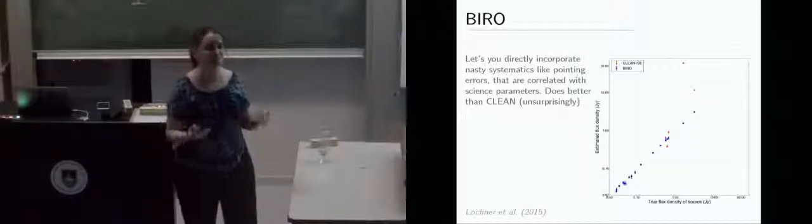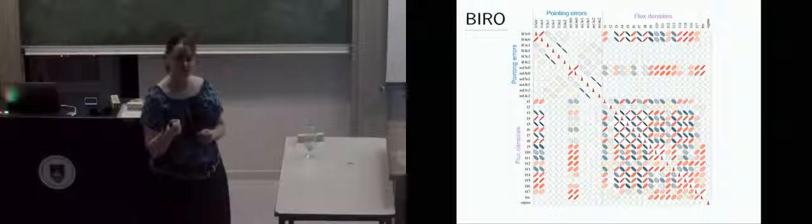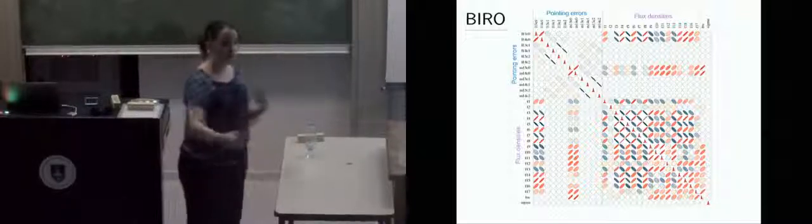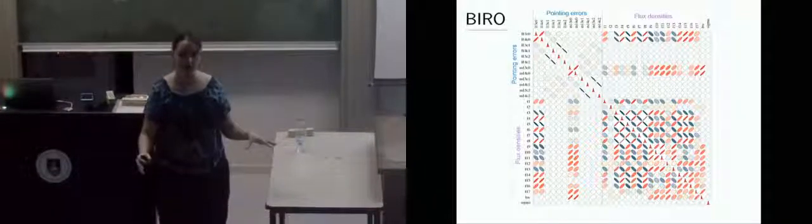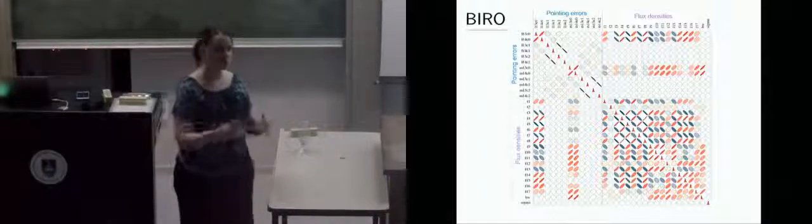These are the red points. So this is the true flux, and this is the estimated flux. You can see that Clean plus some source extraction algorithm does really badly. Our algorithm finds all the sources perfectly. Makes sense. Our algorithm actually knows about the instrumental effects and can correct for them all in one go. What's interesting is that these instrumental effects are correlated with the fluxes. This is the point that's really important. If you do some kind of iterative approach, you're ignoring that correlation. You're ignoring the fact that your instrumental effects corrupt your science.